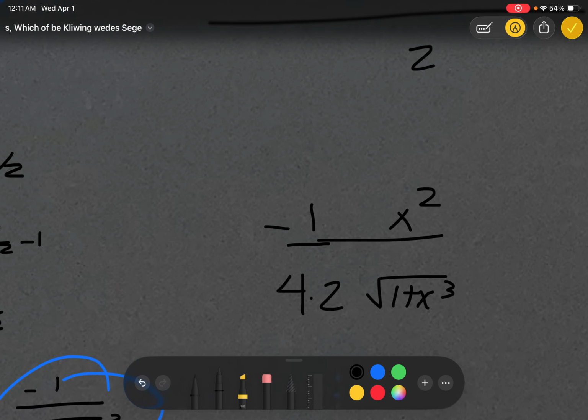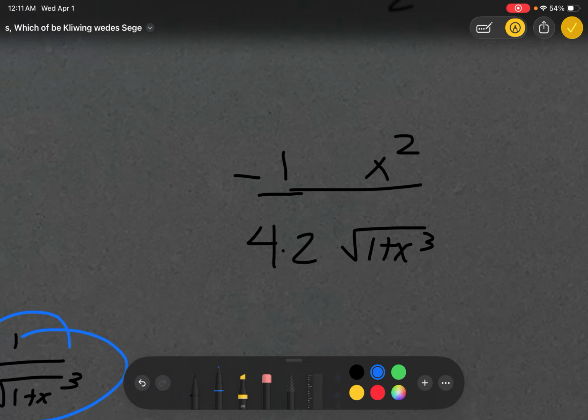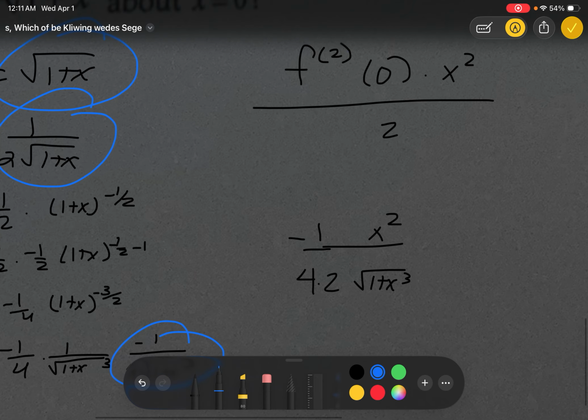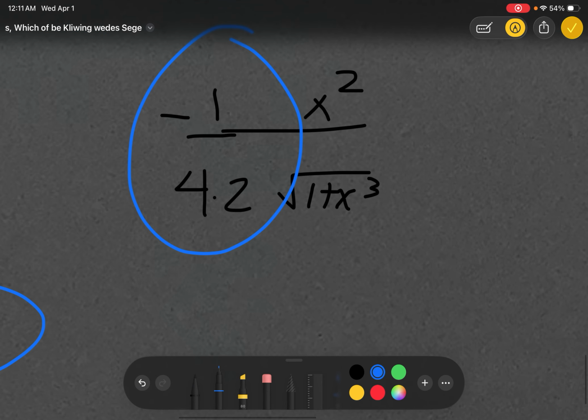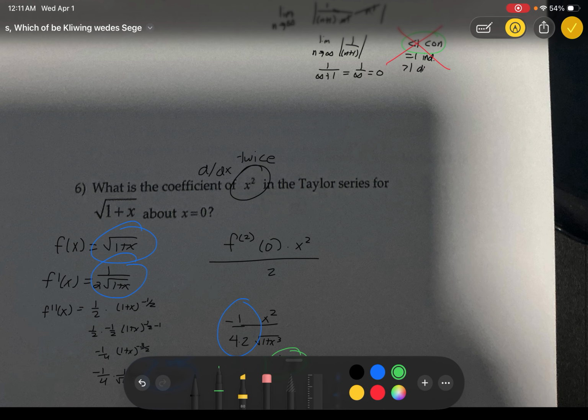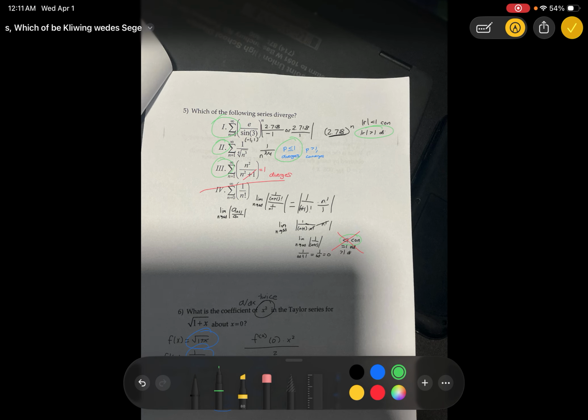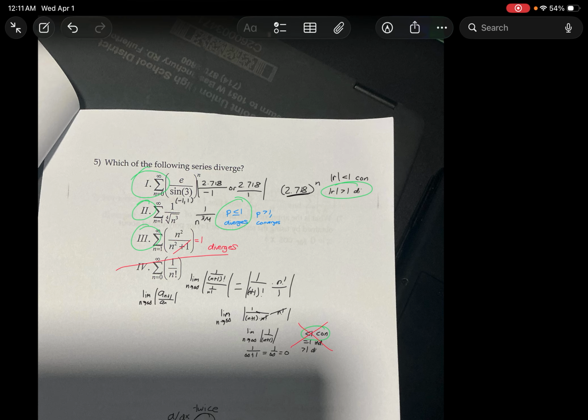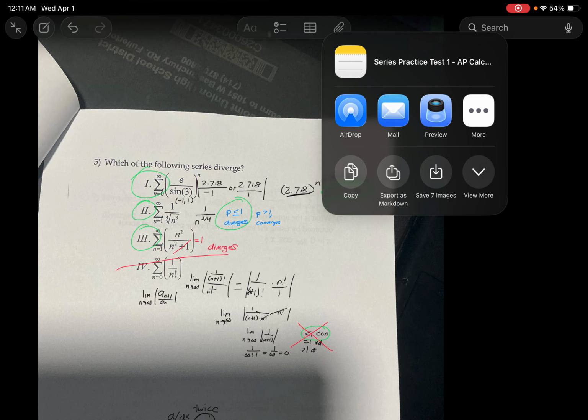Oh, yeah. So we're going to focus on the coefficients in this problem. So it's going to be, I did not circle that, negative 1 over 4 times 2, which is just going to be negative 1 over 8, which is your final answer. This concludes question number 6. This concludes these 2 questions here. Moving on to questions 7 through 8.